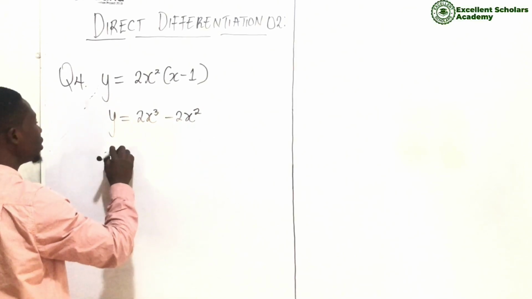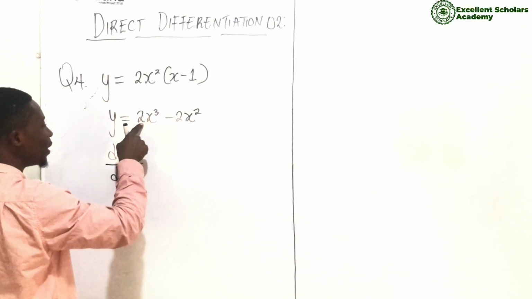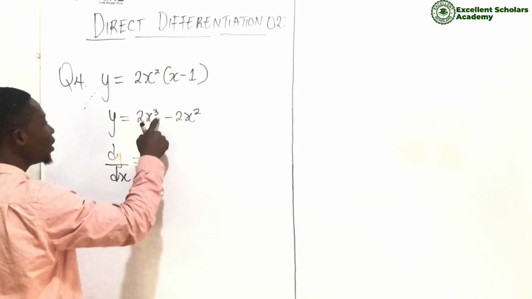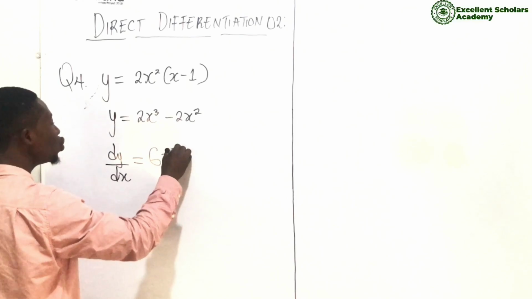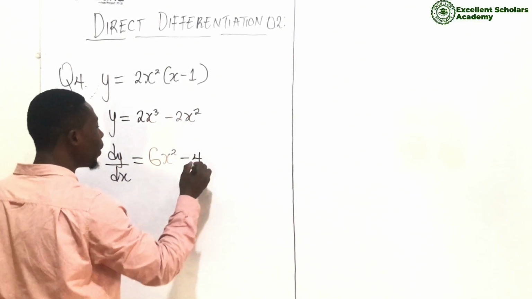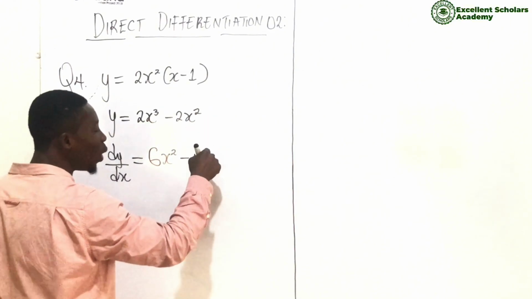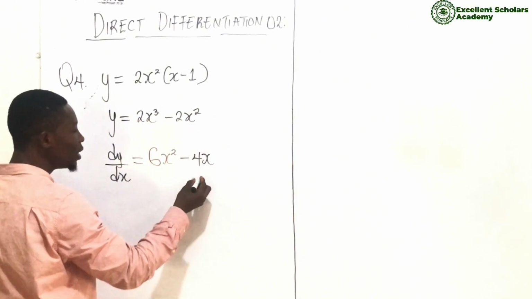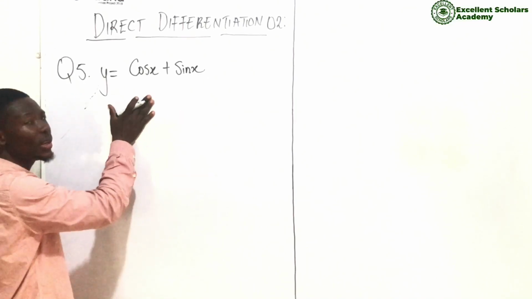Now we can differentiate. So our dy dx is going to be equal to 3 multiplied by 2. That gives us 6x, subtract 1 from 3. That gives you 2. 2 times 2 gives you minus 4, then x, subtract 1 from 2. That gives you 1. x to the power of 1 is still x. So this is going to be our final answer. So this is the next question we're going to solve.